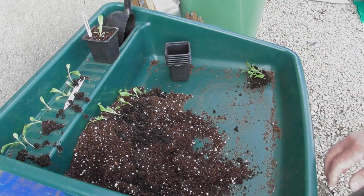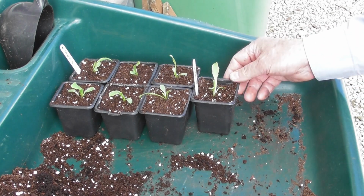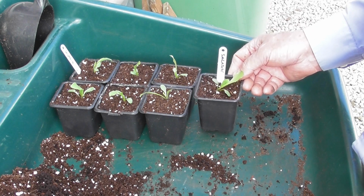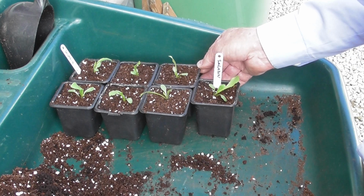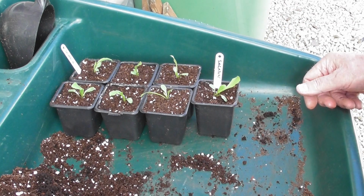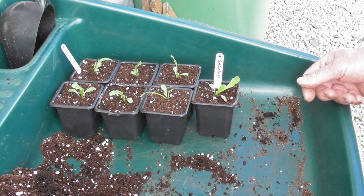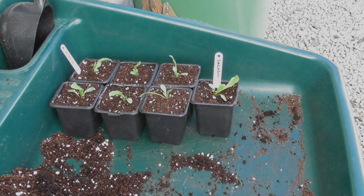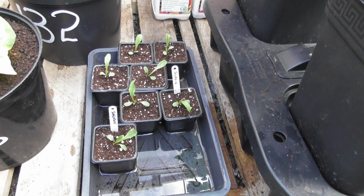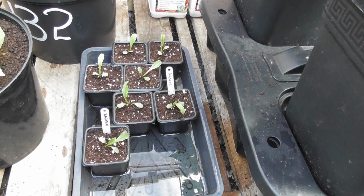Okay. So here we have the 7 Saladin lettuce that I've repotted. They will now go into a water bath in the greenhouse to let the water soak up from the bottom, which is a better way of watering than across the top. Okay, I'll catch you later. And there they are now, having a nice soak. They'll be in there for about half an hour, I think.